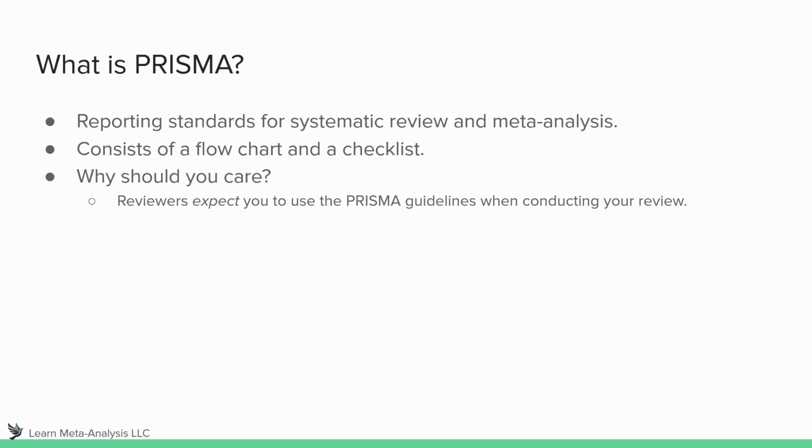I see it a lot in medical papers when I read them. Currently in education, I see a lot of papers that reference using PRISMA. I see a lot of papers that are including the PRISMA flowchart, but I don't see too many papers yet actually including the PRISMA checklist itself. But we should still be using the checklist to make sure that we're including all of the elements. So long story short, why should you care? If you're looking to get your paper published, reviewers are expecting you to use these guidelines when you're conducting and reporting your review.